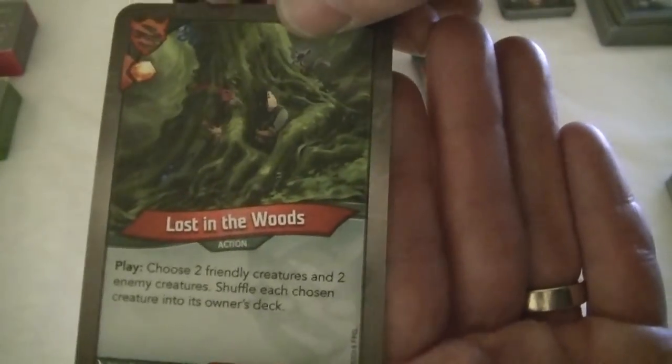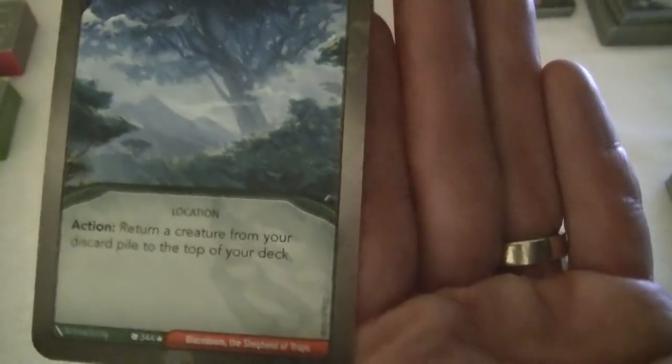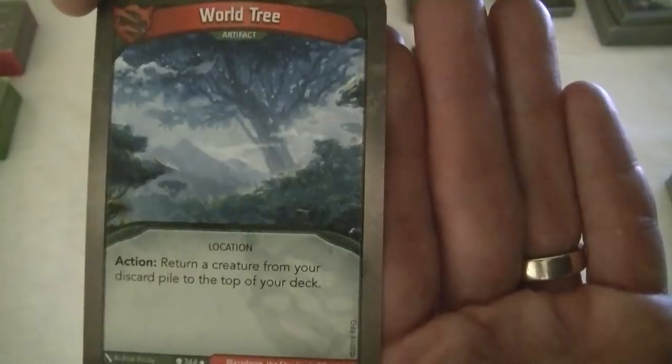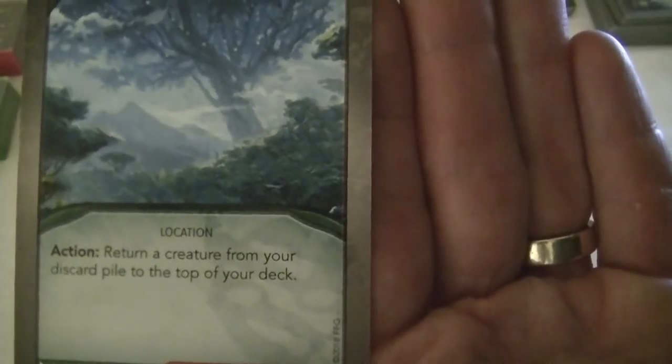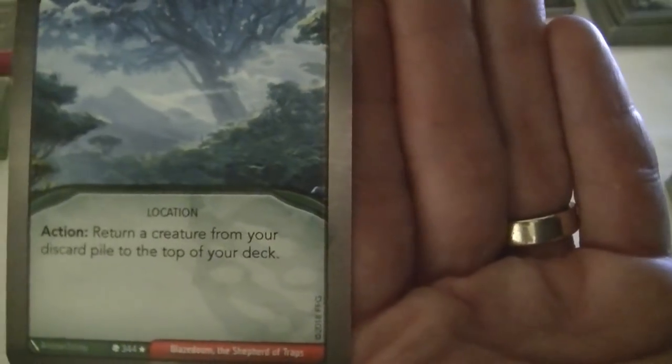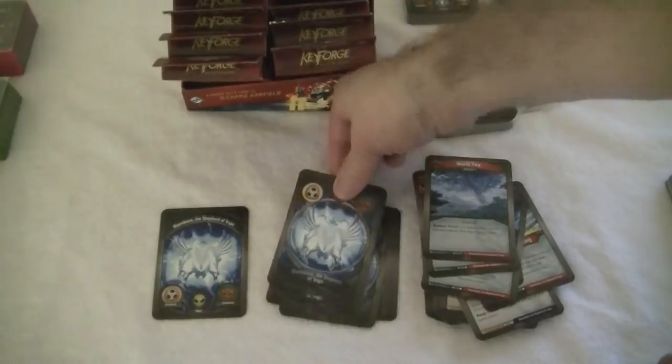Now we have Lost in the Woods. This is good if we have creatures to use. And oh, we have the World Tree. Now this is the first time I have the World Tree. And the World Tree is a really nice card because it's going to keep bringing our creatures back from the discard, which I really, really like.